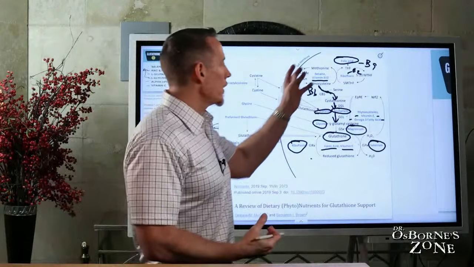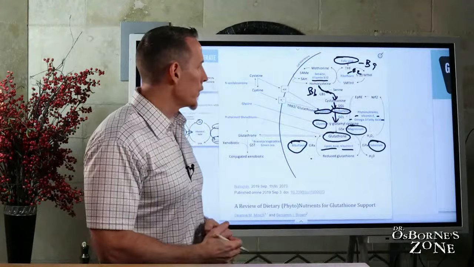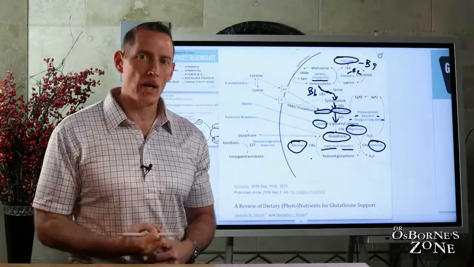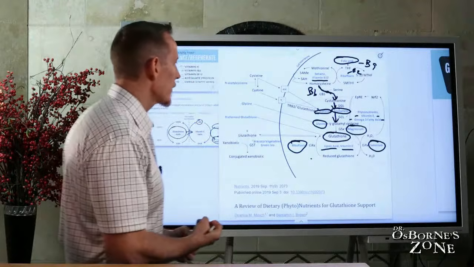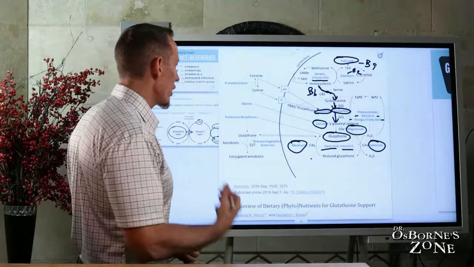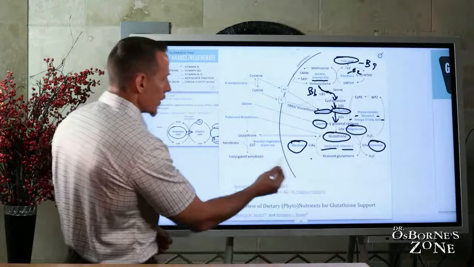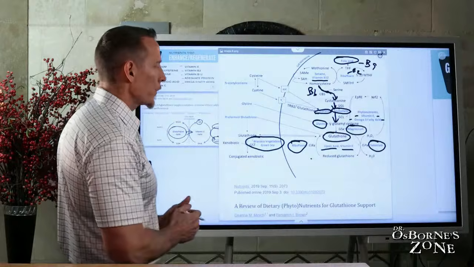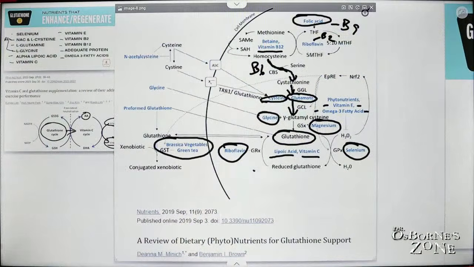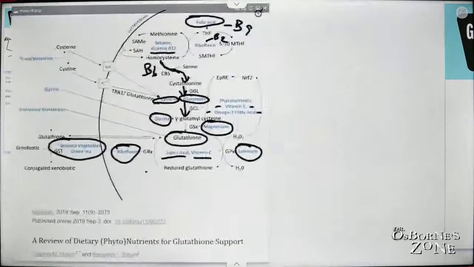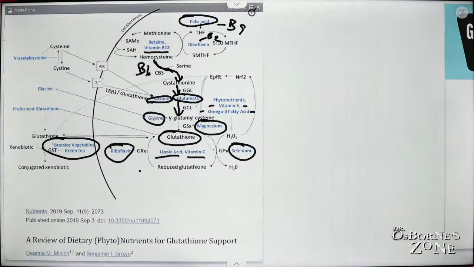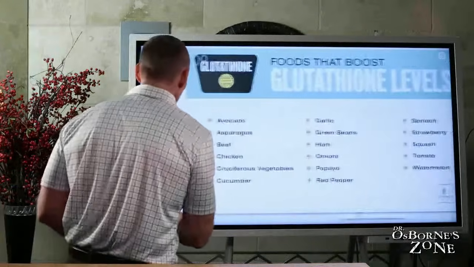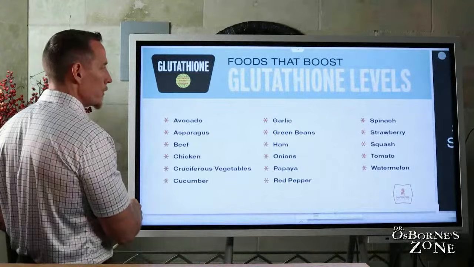And notice that there's a lot of redundancies built in because glutathione is such an important molecule. Remember, it is the master antioxidant, so your body has a lot of different ways it can recycle it and regenerate it. You can also see over here, brassica vegetables, green tea, those things can also help preserve glutathione, and they contain sulfur-containing agents that help to generate glutathione as well. So it's not just about necessarily supplementing with glutathione per se. You need those nutrients in your diet as well.